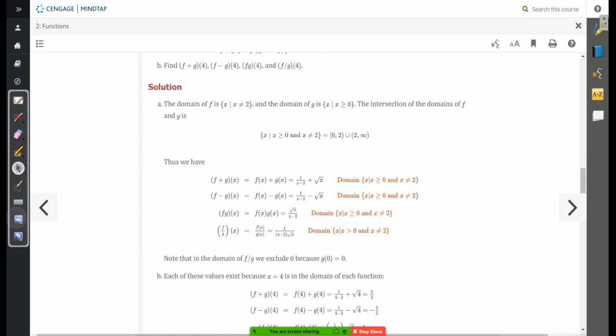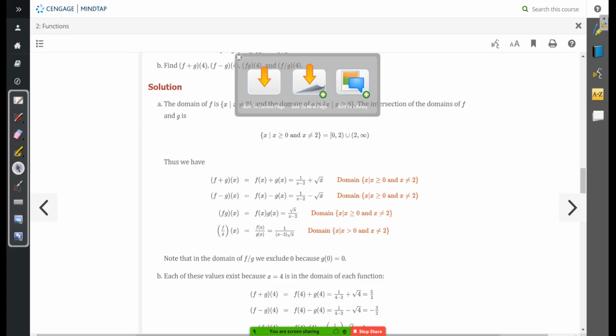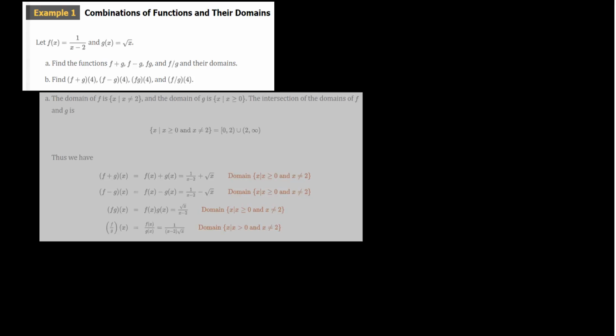I feel like this will be a lot nicer and neater. Oh, we didn't even talk about the domains. I'm sorry. Mainly because we need to go back to here. Notice the domains in all of these are A intersect B, okay? And that's also the domain for the division, A intersect B, but also, with the division, we cannot have g of x equal to 0. So if we have the domain being A intersect B, well, what is A and what is B?